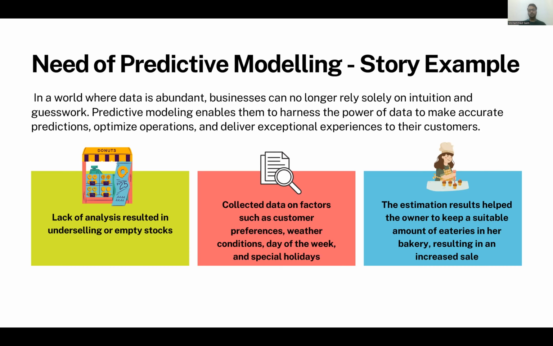If you are running the bakery, you can actually collect data, for example on a weekly or monthly trend, and see that maybe on Saturdays and Sundays the crowd is much larger than on normal weekdays, and maybe in the evening the crowd is a bit more populated than in the early morning. After collecting so much data, you can visualize it and make predictions, like on this particular day I need to have this many cakes and other bakery items so as to meet the demand of the day.